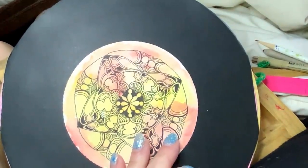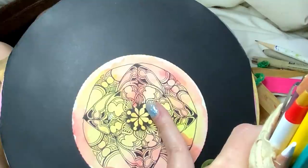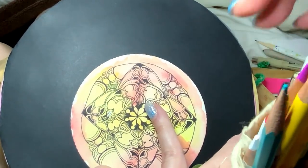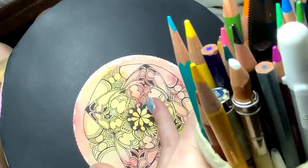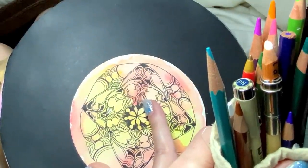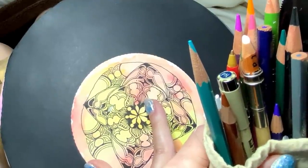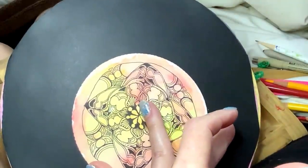Now, I'm going to look at what Verithins I have here, and I may use some of those. I have a Polychromos that is deep scarlet. That might do well. I also have a permanent carmine in a Polychromos, and I have a cad red that is medium, and that might work well. And then for the yellow ones, I've got medium cad red and light, cadmium yellow, so cadmium yellow and dark cad yellow. All right, that's what I'm going to start with.